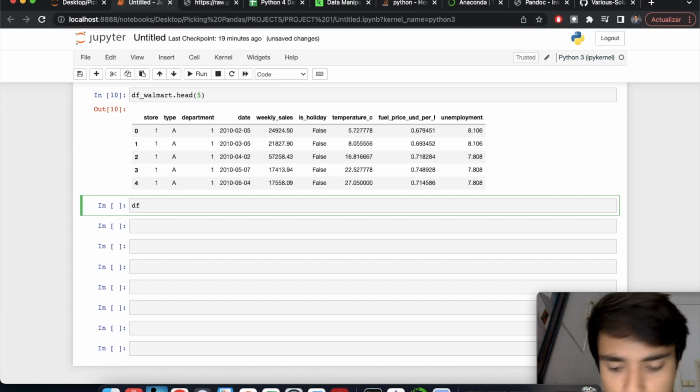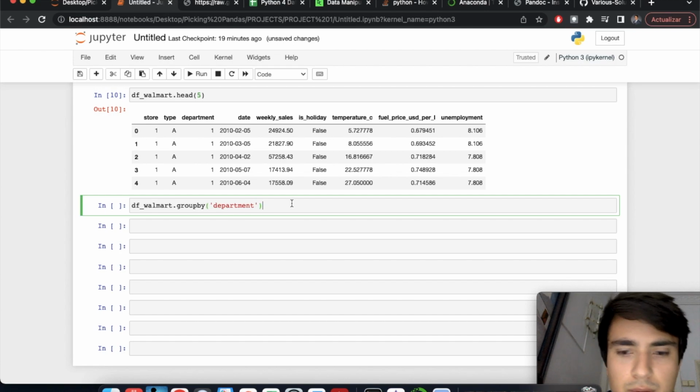We are going to be grouping it: df Walmart dot group by department. And now there are actually two ways to do the aggregation.